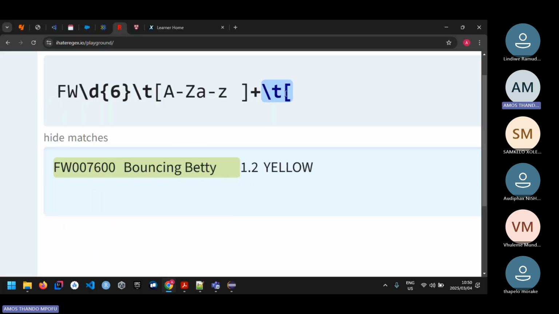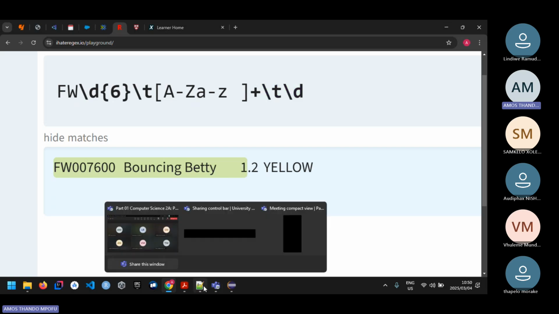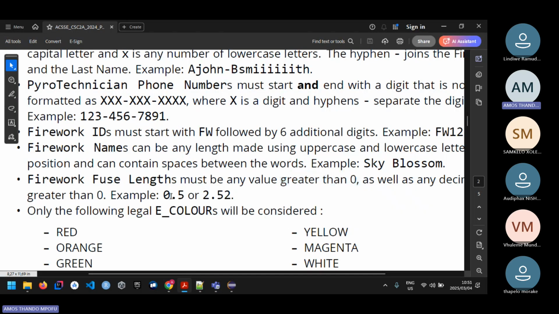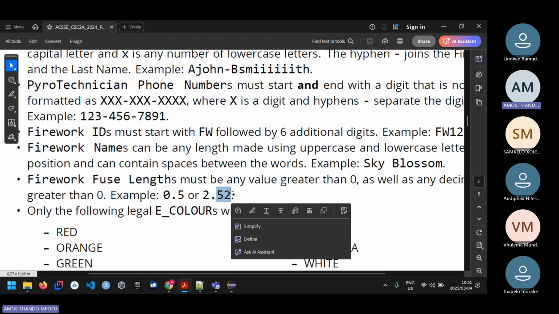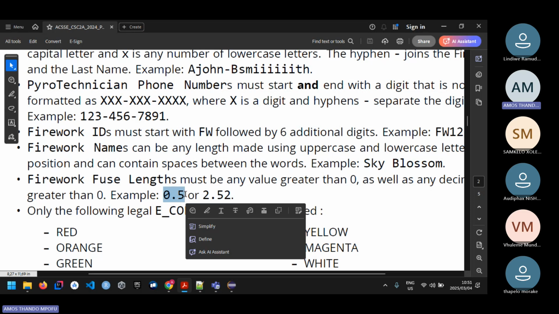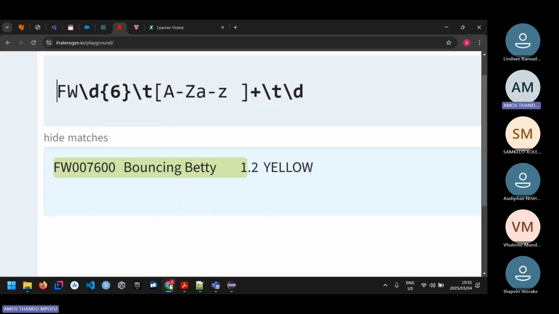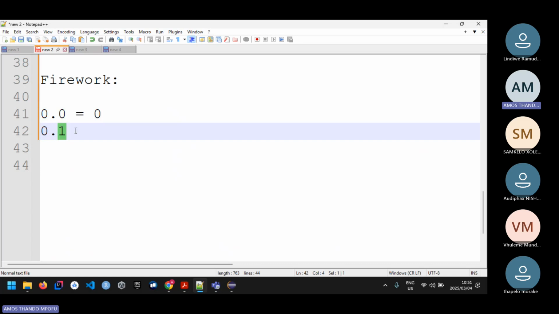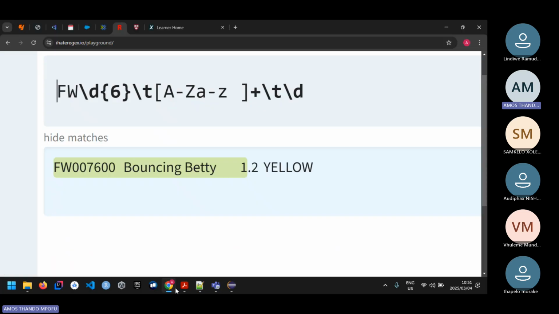So I can come here and say \d. They didn't give us an exact number of how many digits. They didn't tell you how many digits will be there before or after the dot, and you see that here it's 5.2. So it can be of any length, but the minimum is 1, because we need to have at least 0.1: at least 1 digit after the dot, and at least 1 digit before the dot. So I'm going to put a plus, followed by the dot.